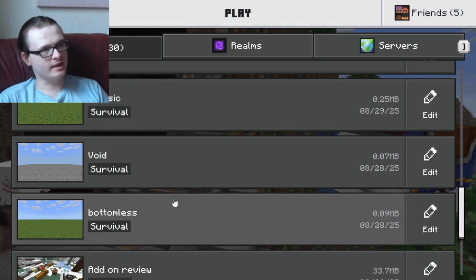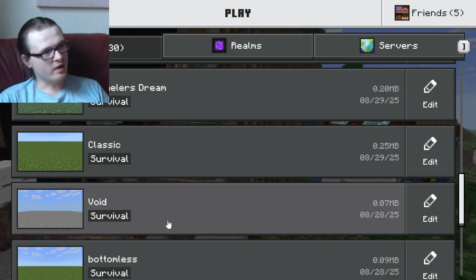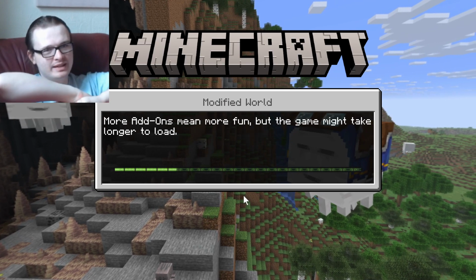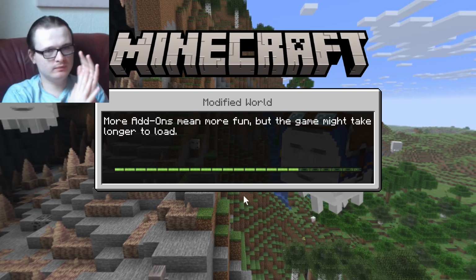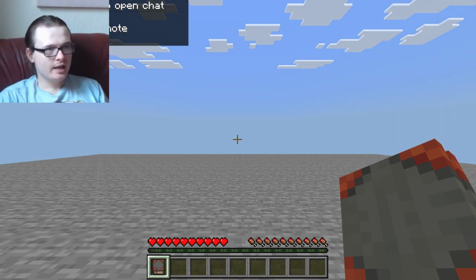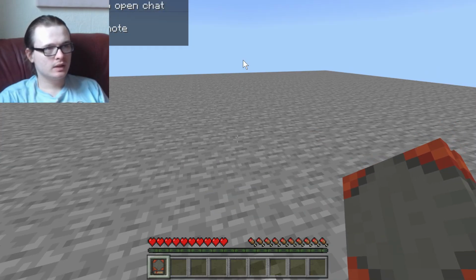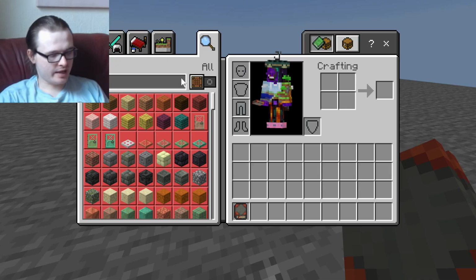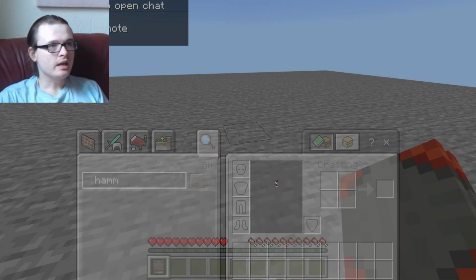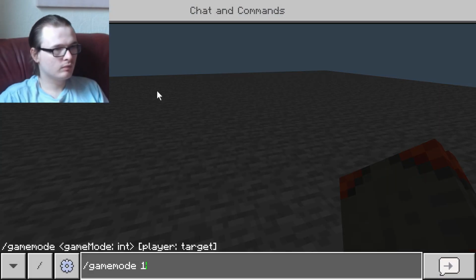So, like I said, I'm not gonna do bonus because that's just that. So void. Now, void is basically what this was made for. So let's say you get enough stuff in your starter chest to make one wooden hammer. It would help if I was in creative mode.